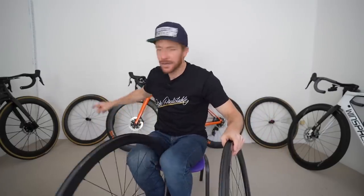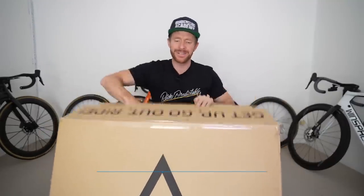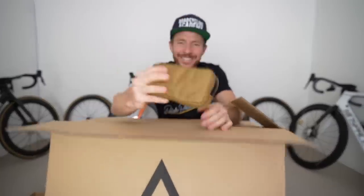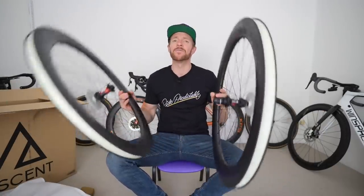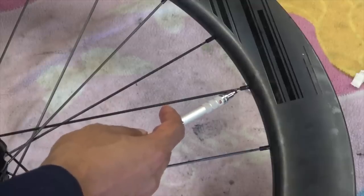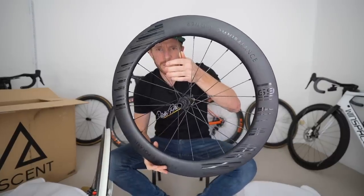We'll see how they compare to the Caden 45mm carbon Decadence wheels. Next, from Singapore, the Ascent Polaris carbon — I think these are 69 millimeters. These carbon wheels, if you're into YouTube, have recently been reviewed by Hambini, and he identified there was an issue with the carbon spokes delaminating.